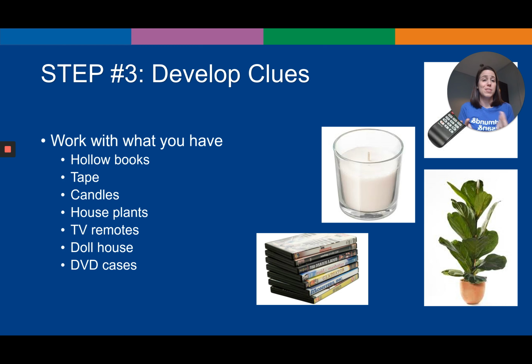You could take some regular tape that you have in your house and tape the clues underneath a desk or behind a bookshelf or under the couch. You could hide them in lots of different ways by just using whatever tape you have in the house. You can hide them under candles or in the dirt of houseplants. You could take your TV remotes and pull out the batteries and stick the clue in there. Maybe you have some old kids' toys or an old dollhouse that you could hide it maybe under the sofa in the dollhouse, and they have to go look there for the clue.